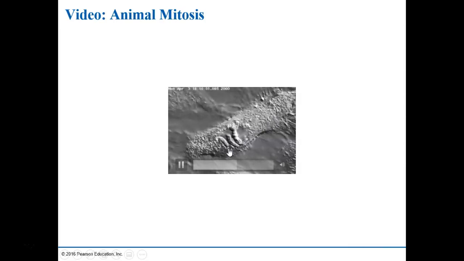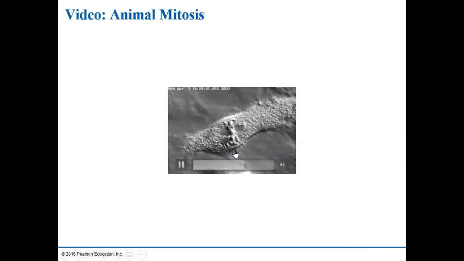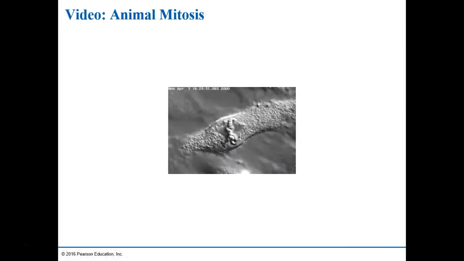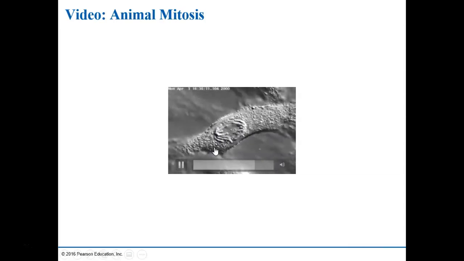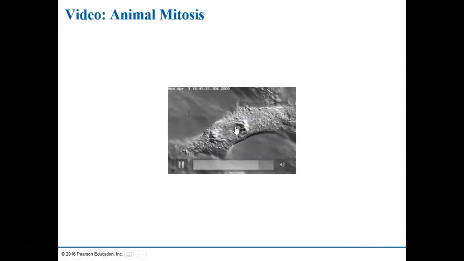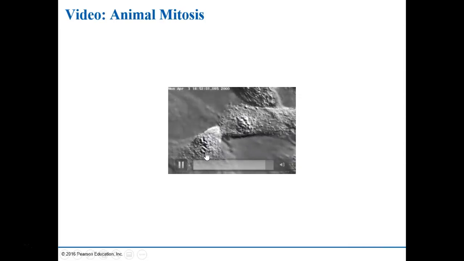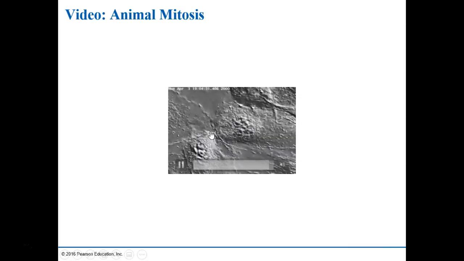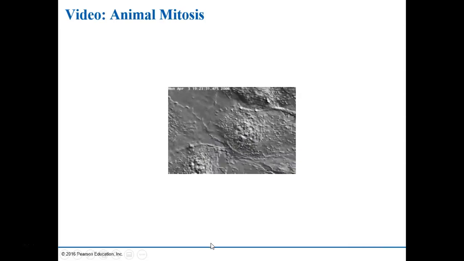And once they all make it into the center, you will see this cell will very quickly pull everything apart, and now we have one set over here and one set over here of chromosomes. Those chromosomes will decondense back into chromatin, and now we have 2 cells, and you saw that they did cytokinesis very rapidly as that finished up.